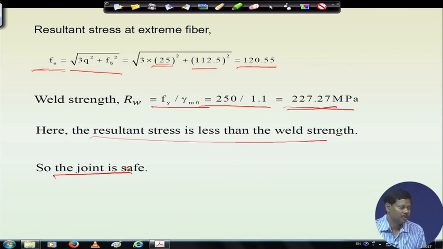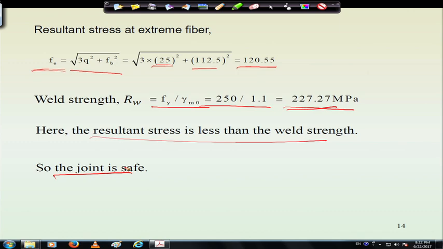So, in this way we can design. Here what was given: the length of weld, or depth of weld, was fixed, and the thickness is also fixed because it was a double J groove weld, so the effective thickness was also fixed. So, what we need to do here is find out the equivalent stress, and we have to check whether that equivalent stress is less than the permissible strength or not. If it is okay, then fine; if it is not okay, then the design is not safe.